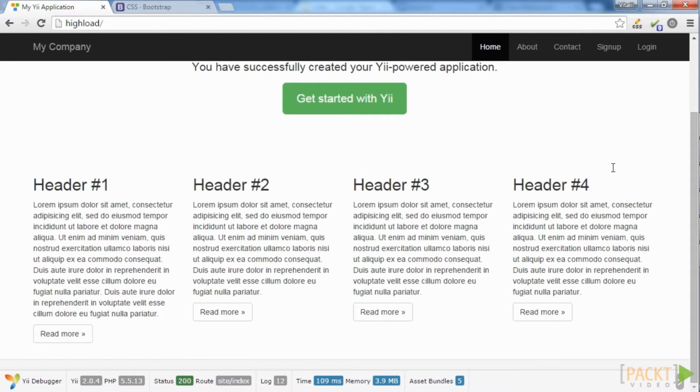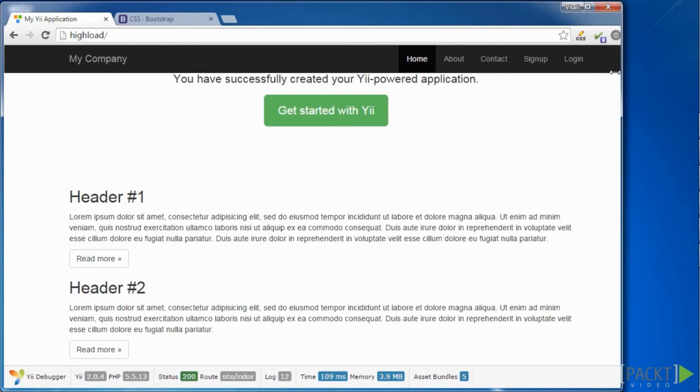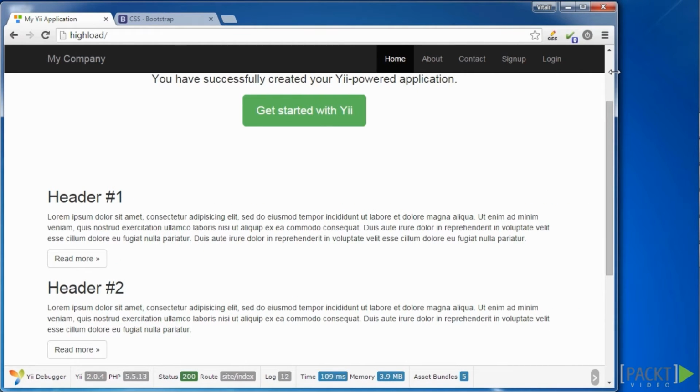And now let's have a look at how our page will be displayed on narrower screens. We just reduced the browser's width. This screen width is called medium in Bootstrap. When we make the browser narrower, each block expands to the whole row and becomes too wide. We need to fix it, so that 4 blocks are on the same line, even if the screen is not so wide. It is achieved with Bootstrap classes.